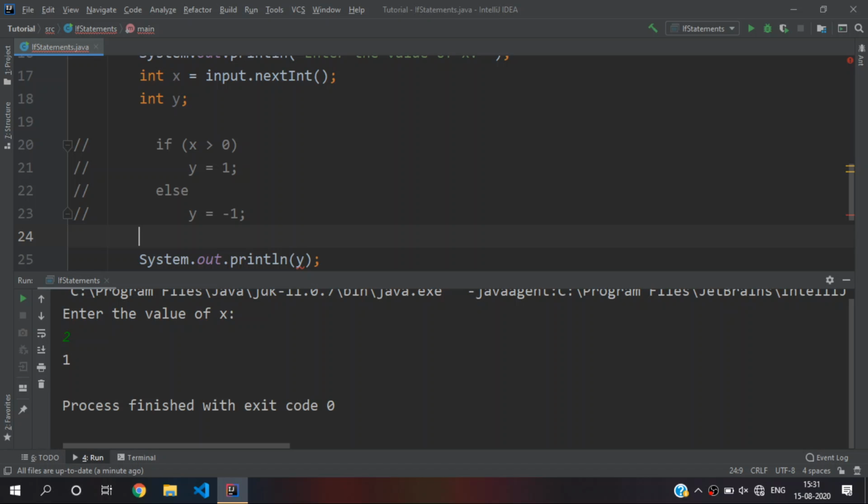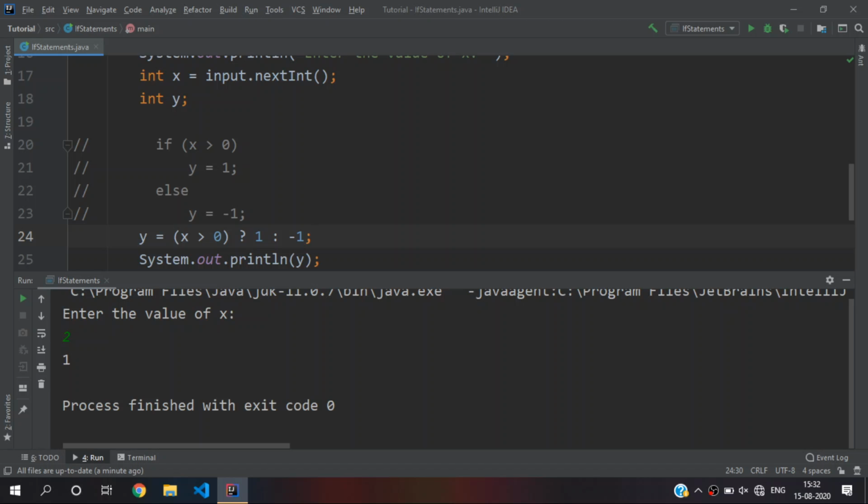So the variable y is dependent upon x. So I would say y equals, inside my regular brackets, if x greater than 0, using this question mark, I would say 1, else minus 1. So this means that the value of y is dependent upon x.